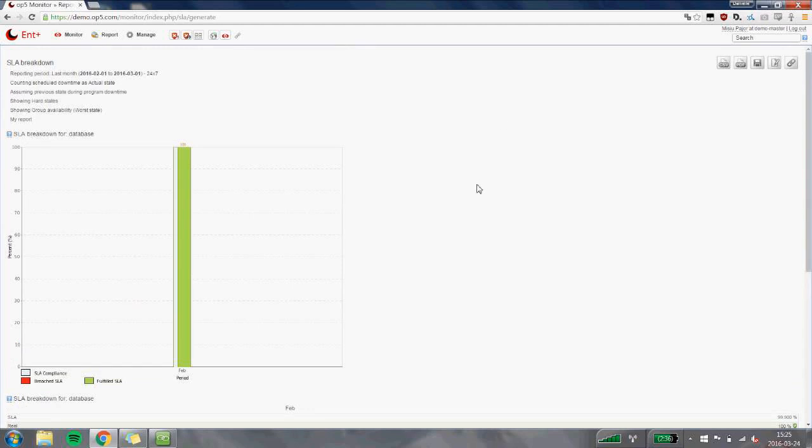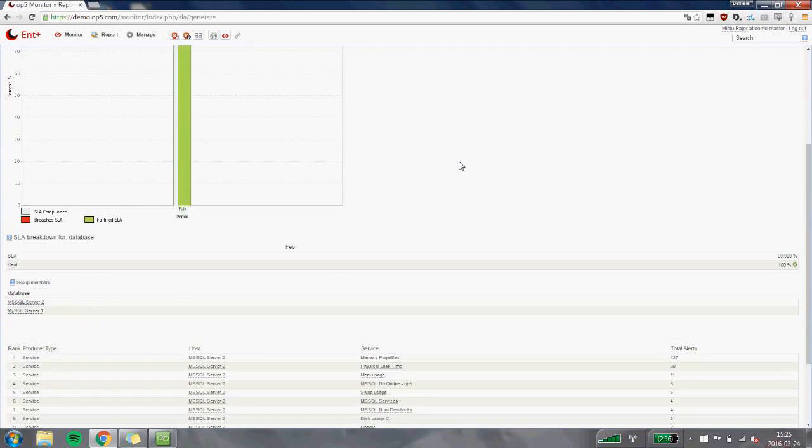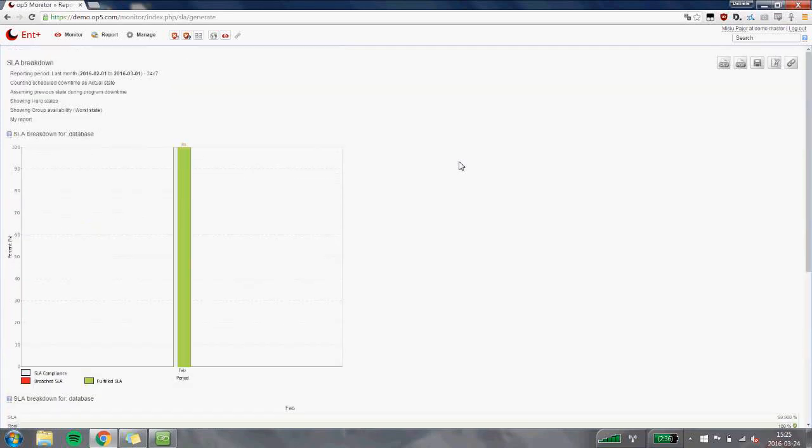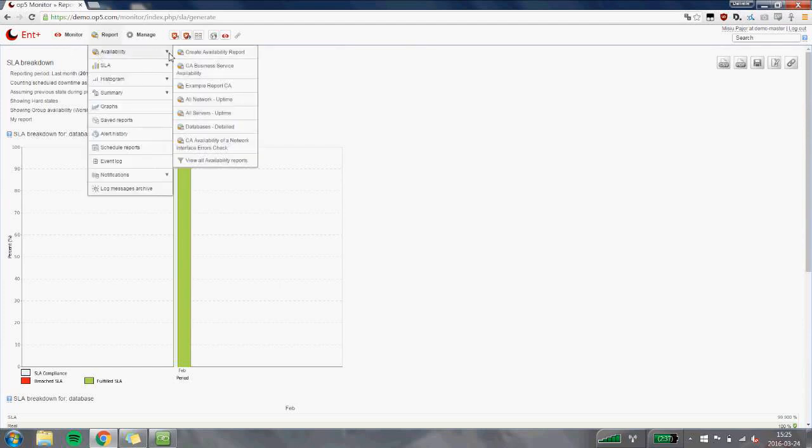You can of course extract these reports, meaning you can export them to CSV or PDF, or you can save it and then schedule its delivery by email. All the reports that you generate can also be exported through our API. We have a very flexible REST API, so if you want to export this data and, say, integrate with whatever reporting tool you might have in place, you can do so. Our API speaks JSON and XML. And here I will show you our availability report. So I'll generate a saved report called databases.